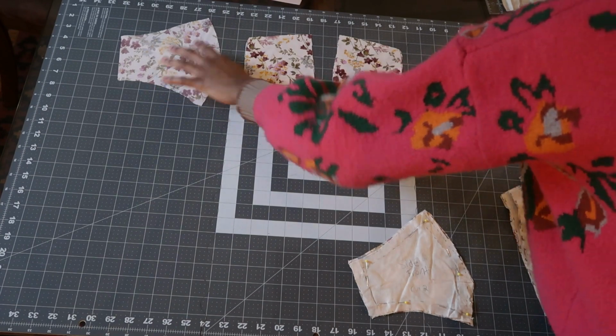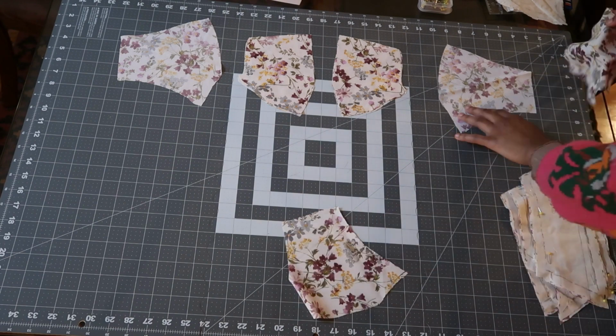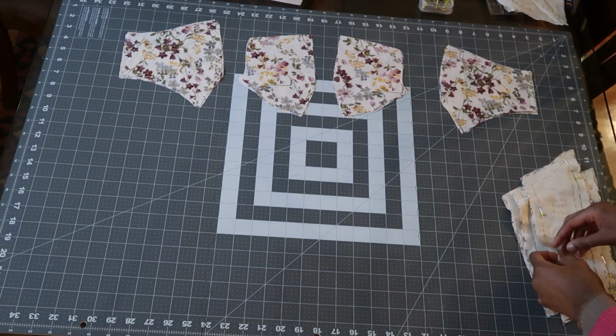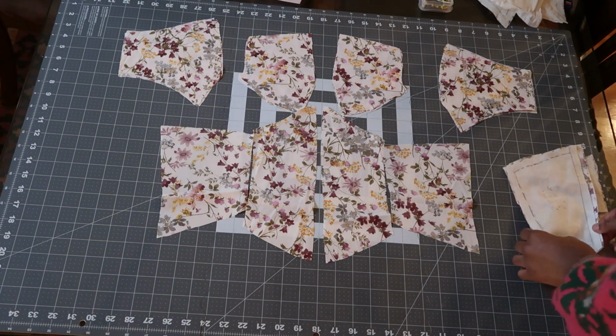So when I start any project, especially when it comes to making something with a corset style top, I love to lay out the pieces so that I know exactly how I need to sew each piece together and how it should look spread out across the table.